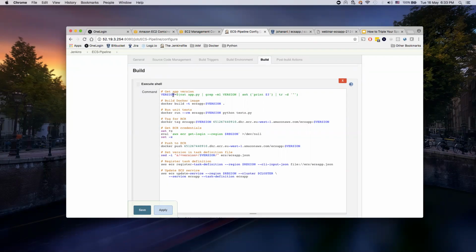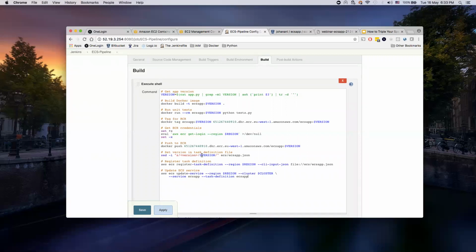So basically here what we're doing is we're extracting the current version from the code itself, from the file that holds the version tag. Then we build a Docker image, like we said. We run the unit tests inside a container on Jenkins. Then we tag the image for pushing to ECR, and then we push to ECR after getting the credentials for it.